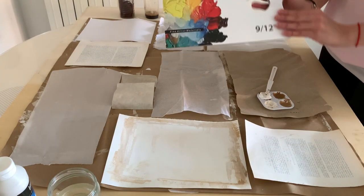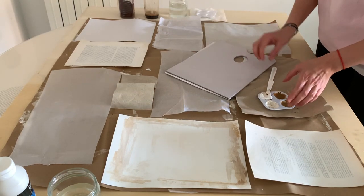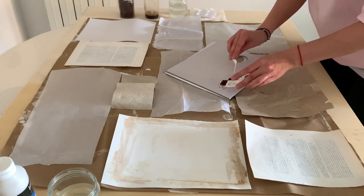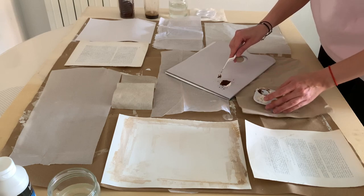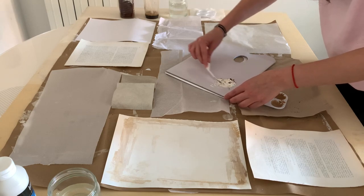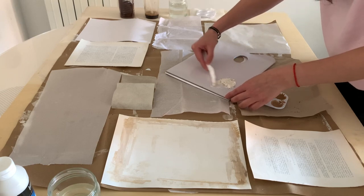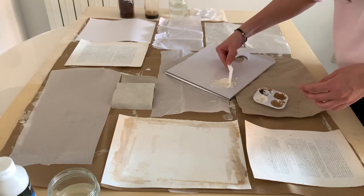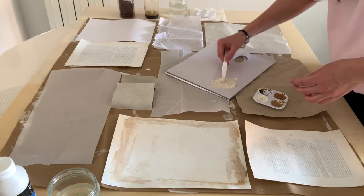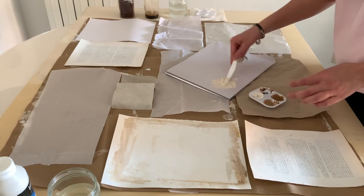So this is the table where I put all my papers that I'm going to be working on. I tried to use different ones. In this case, I'm mixing my coffee and my gesso in a paper palette, but you can use whatever you have. I've used different things in the past, kind of like what I find first is what I use. So I have on top here some book pages with gesso. I have some baking sheets, and I have some dryer sheets and packing paper.